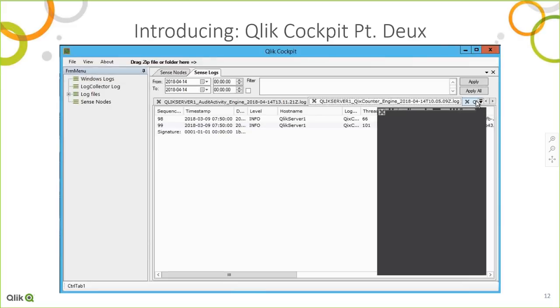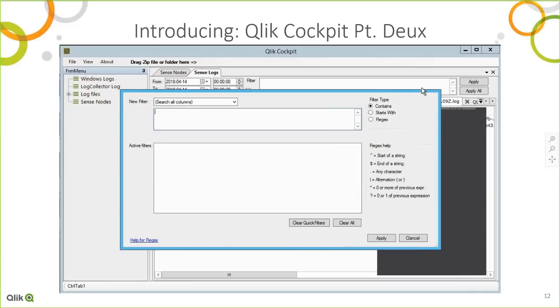There's a nice little file map there, where you can see the form and function of that log file. You can also go in and create your own filter. In this filter pane, you can select to filter only a specific column, or you can filter all columns.